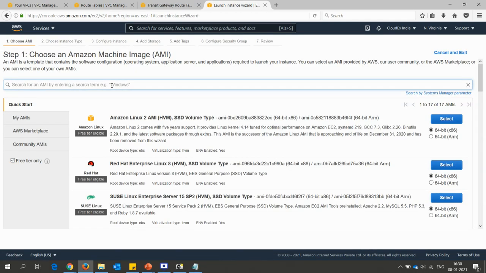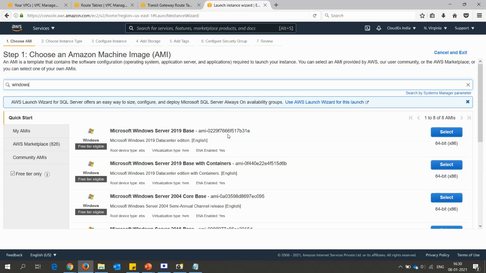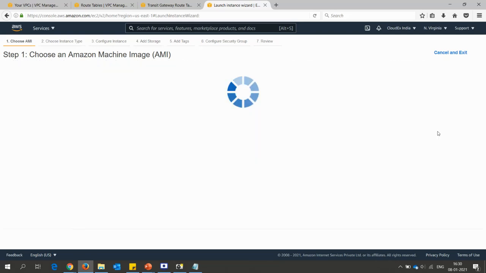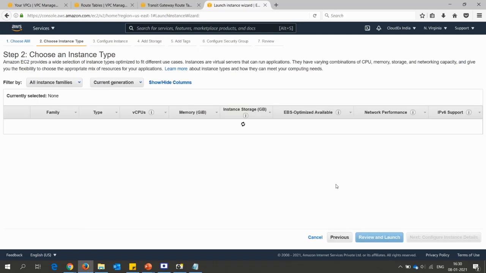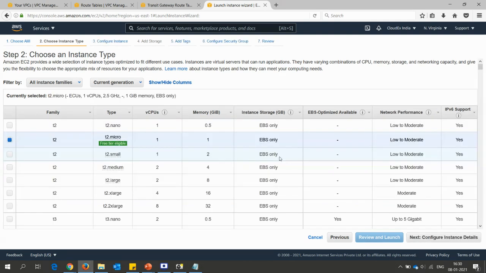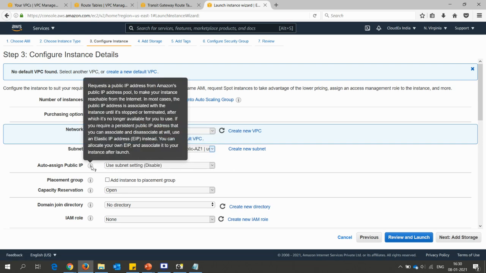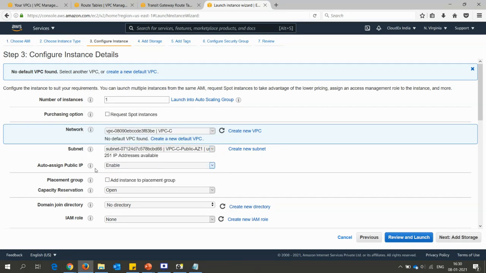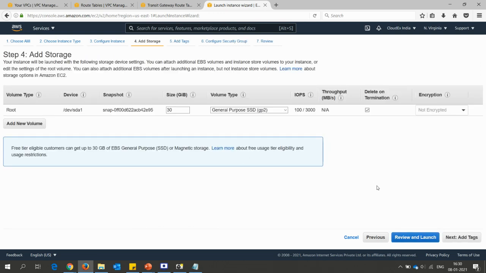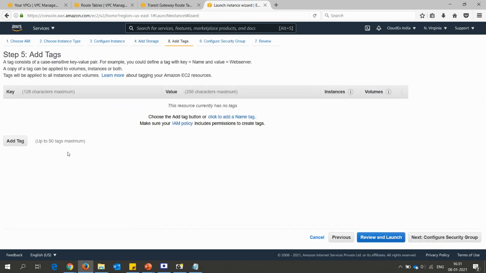Select free tier, choose your Windows server, any server you can choose. I'll prefer to use the Windows server and use your free tier instance type. So VPC C and the public subnet, I selected the public and enable the auto assign public IP address. Next, assign a name.